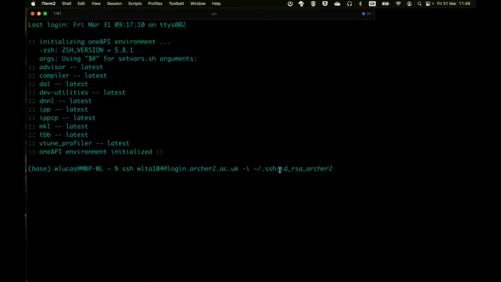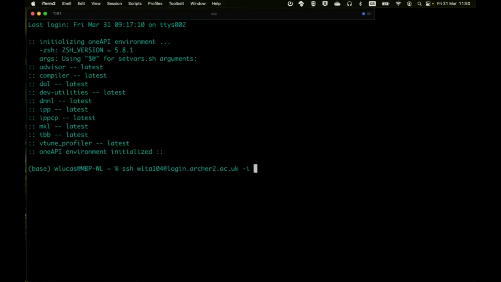And then to help me get authenticated, I have to tell it as well that my SSH key, which you've hopefully all created and set up on SAFE and added to your account, that my SSH private key is this file here. So tilde means it's in my home directory, /.ssh, which is a hidden directory that exists in my home directory. Any directory beginning with a dot is hidden. And then inside that directory, my private key is called id_rsa_archer2. That's one way of doing it.